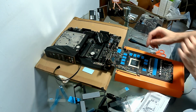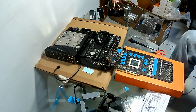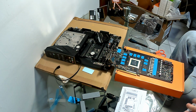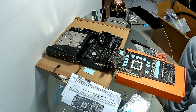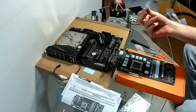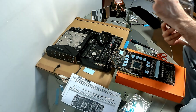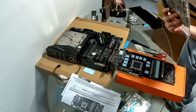Right, so the next bit, we just have to peel these annoying bits off, which are really annoying. I'll get rid of them and I'll bring you guys back real soon. 2,000 years later. Alright, so I finally found something that's more annoying than I am, and that's getting this blue backing off, really annoying. Anyway, so we have our GPU cooler.